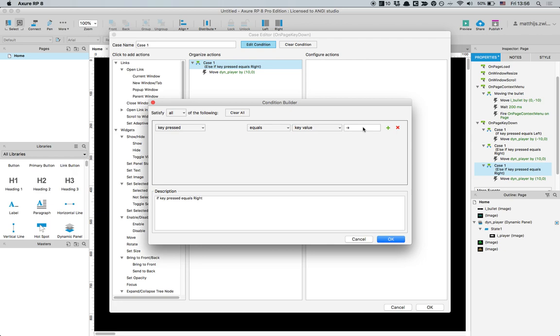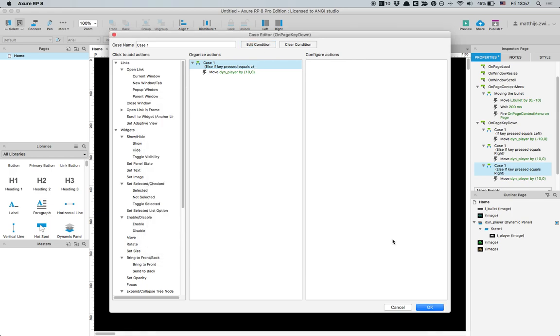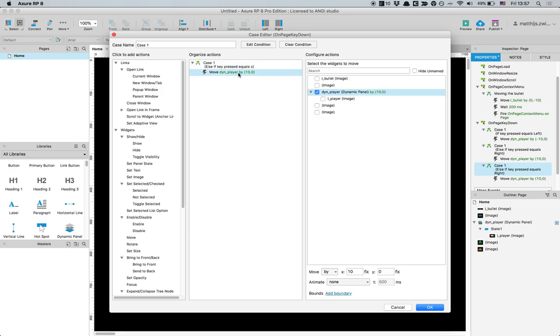And of course the space bar would be perfect. But the problem is the space bar in the browser has a different function as well. It scrolls the page up and down. So too bad, we cannot use the space bar. What would be a good other key? Let's take the Z button. Now players can use the arrow keys with their right hand, and with their left hand press the Z button and fire a bullet.